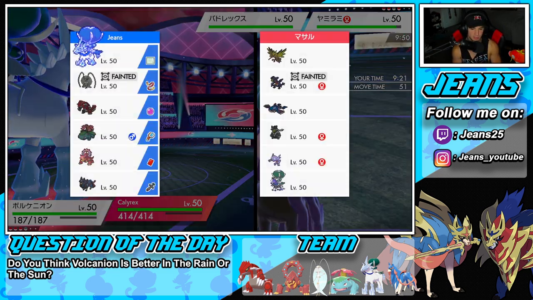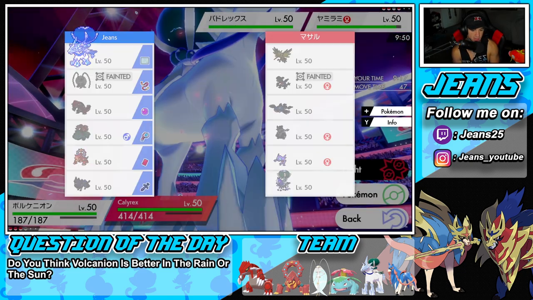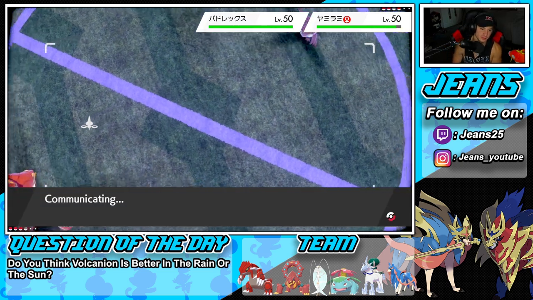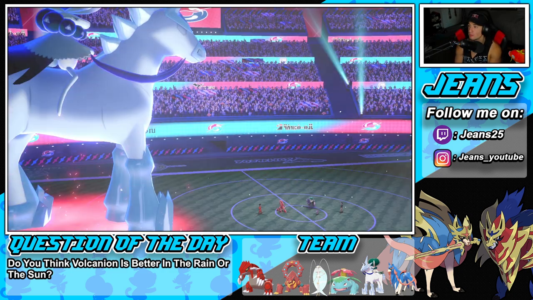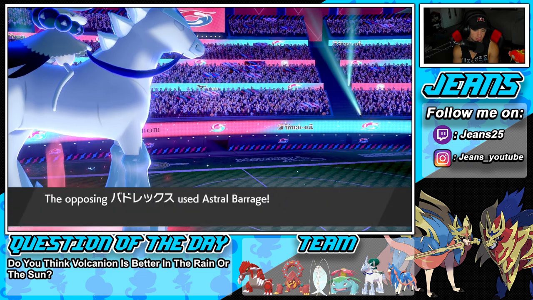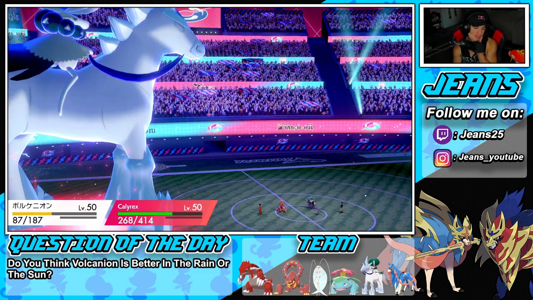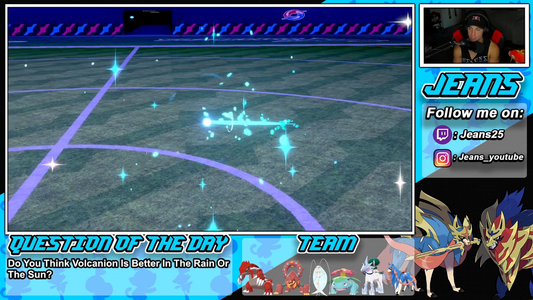I mean, you seem like you have a bunch of special attackers in the back end, so I feel like Quake's gonna have to be my play. Let's just Quake into this, because if he hits me with Astral Barrage, that procs my weakness policy. He's gonna Trick me. Oh, he takes out my weakness policy. How dare you? What item are you giving me? Eject Button. What a play. Oh my god, dude. This opponent's making some great moves. But I red card him, which is good.